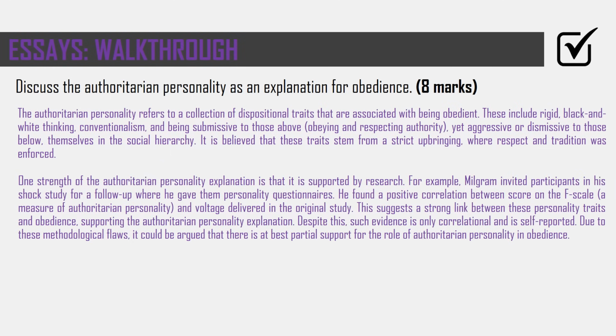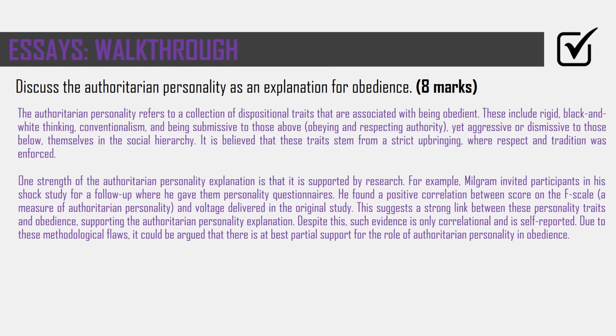So, one strength of the authoritarian personality is that it's supported by research. For example, Milgram invited participants in his shock study for a follow-up, where he gave them personality questionnaires. He found a positive correlation between score on the F scale, a measure of authoritarian personality, and voltage delivered in the original study. This suggests a strong link between these personality traits and obedience, supporting the authoritarian personality explanation.